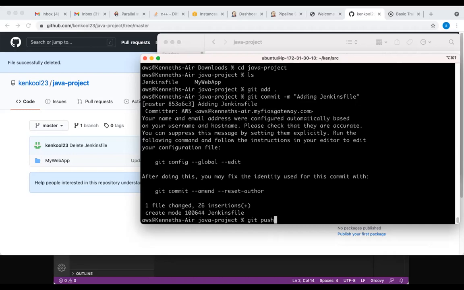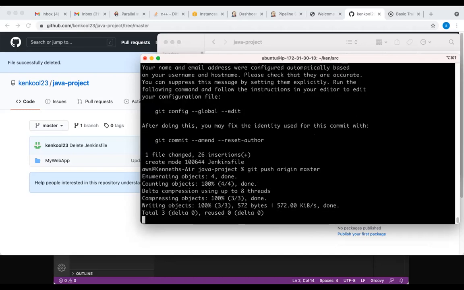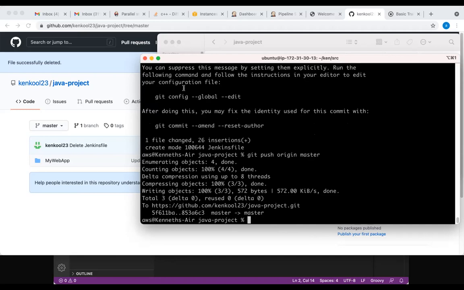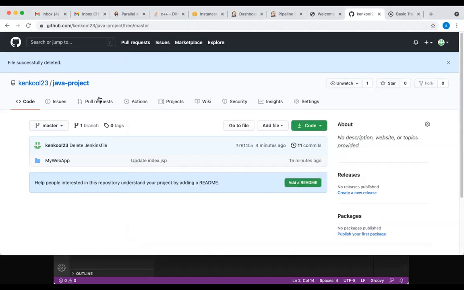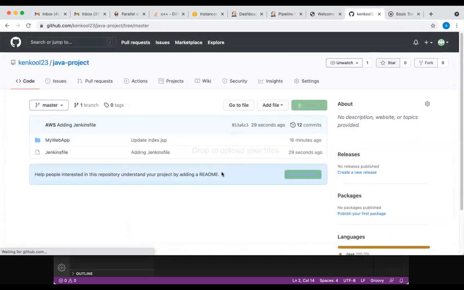Then if I refresh my repo, you should see it there. Git push. Again, you can use git push alone, but matter of fact, they like to do too much. Origin master. So it pushes it to my master branch now. It didn't even ask me for a password. So if I refresh this, I should see the Jenkins file. And what should happen is a build should be triggered. So I have it now right here.